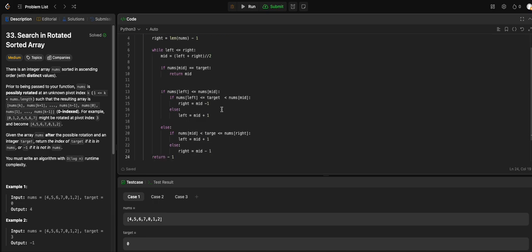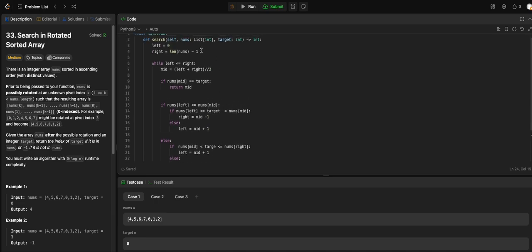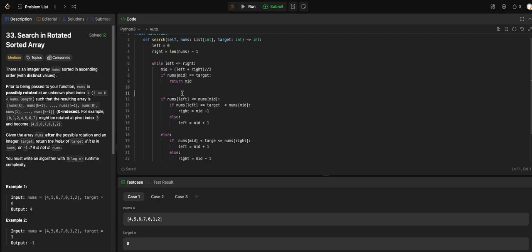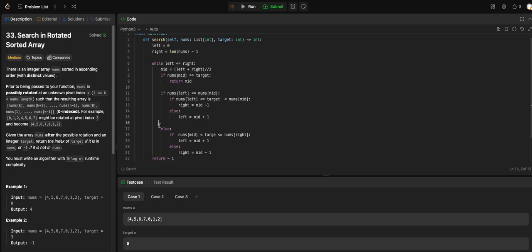So basically, this is a standard binary search algorithm with some minor modifications, because the question suggests we make these modifications. First of all, we get the mid.